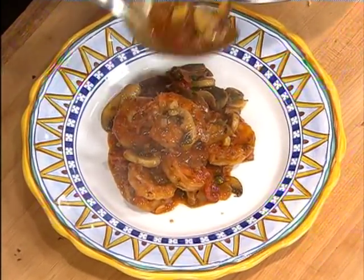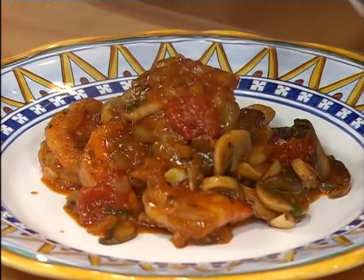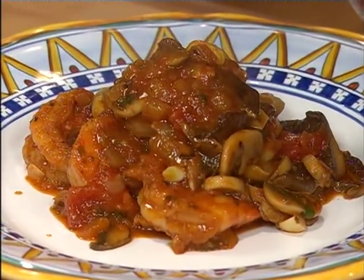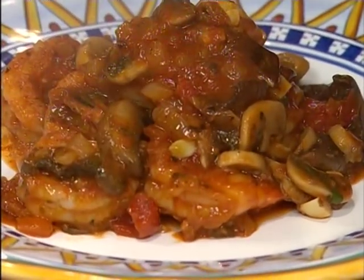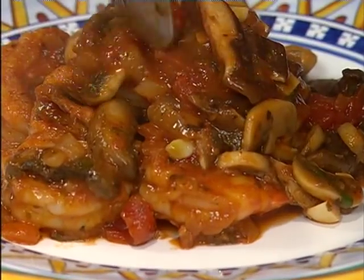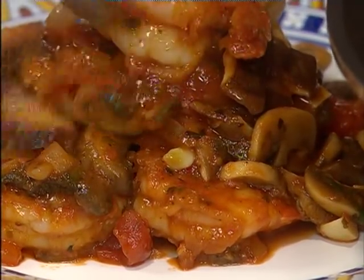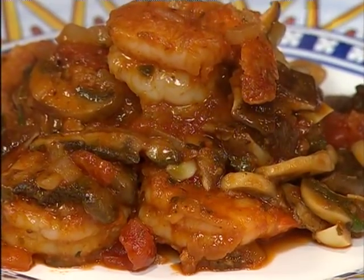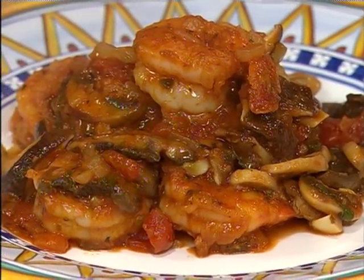And let your mind wonder, what would it be like to actually have a wonderful toasted garlic bread rubbed with some extra garlic just for good measure. And the sauce that you can pick up all the way along. And as you put it on top of it, you ask yourself, do I have to share this with the guests at the dinner table? And the answer is yes. When you cook for your friends, the most important thing is to actually share. Otherwise, what's the point of cooking?